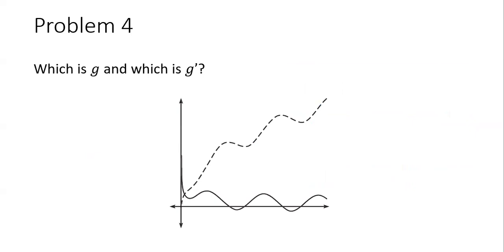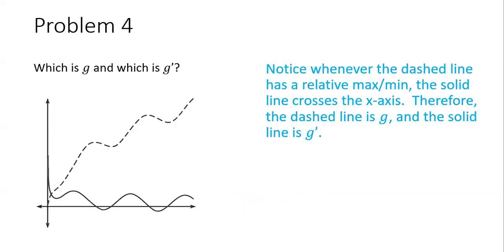Okay? So usually how I pick these out is I match when there's a max or min for one of them, is the derivative 0 there. For example, if this is G and this is G prime, there should be a 0 for G prime. Looks like there is, right? Looks like there is, and looks like there is. So it looks like this upper one is probably G, and this lower one is probably G prime. And we can also check that the function is always increasing up to here. Derivative is always positive up to there. Function is decreasing here, derivative is negative. So that looks like it.